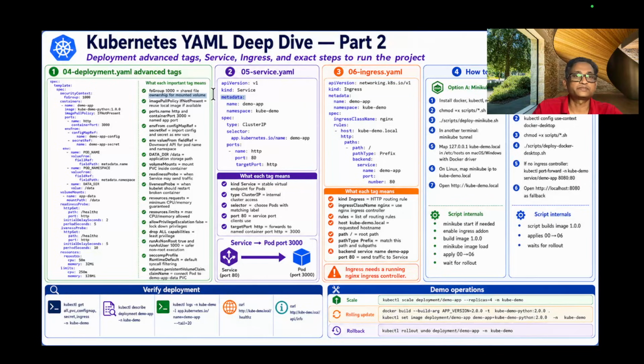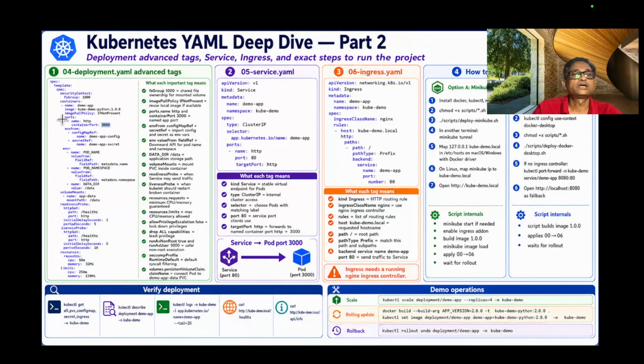This is ownership. Now imagePullPolicy IfNotPresent: reuse the local image if available. Here, now port name is http and container port is 3000. Named app port name is http and container port is 3000.